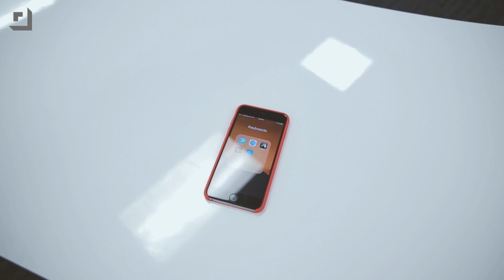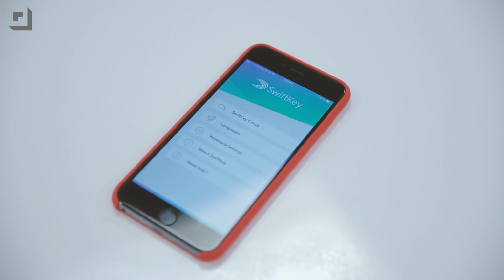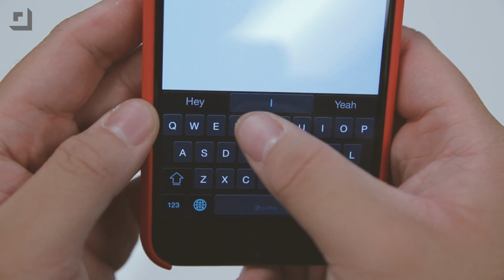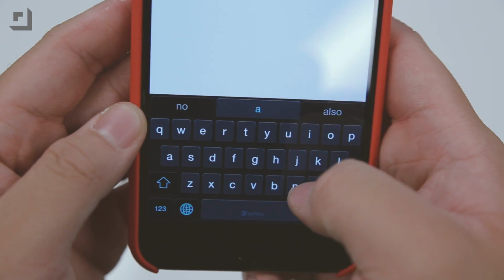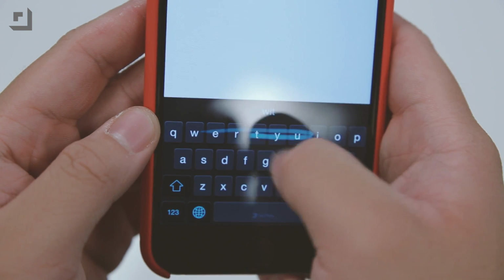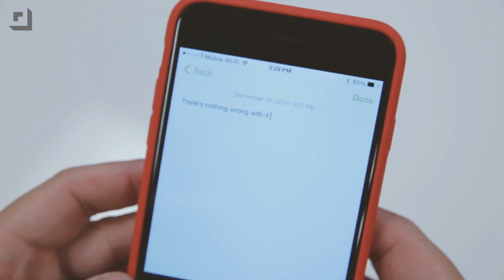The first one on the list is Swiftkey. It was one of my favorite keyboards for Android and has quickly become my favorite keyboard on iOS 8. Swiftkey essentially learns a lot from your writing style and terminology and integrates this with the best predictive text on any keyboard. Start typing your address and once you've done that once or twice, it'll automatically predict each line so that entering that in the future will take seconds.